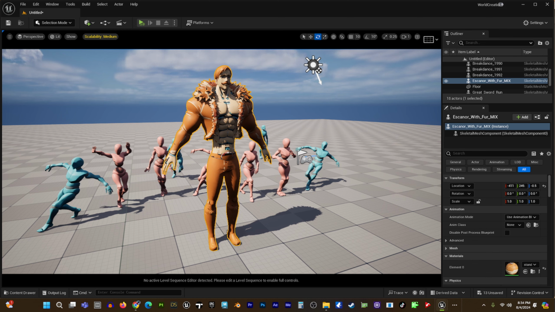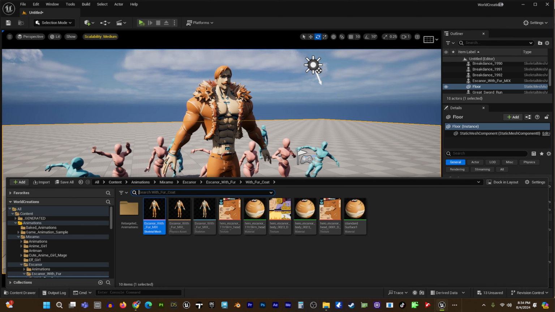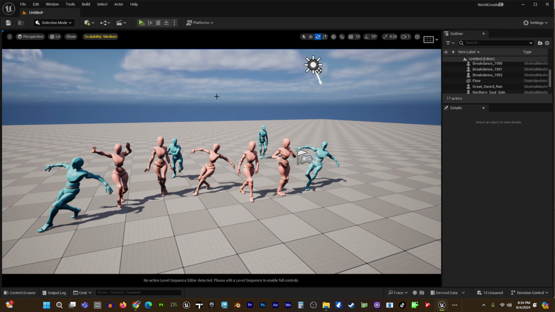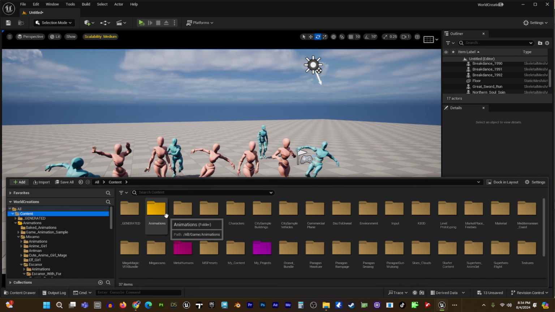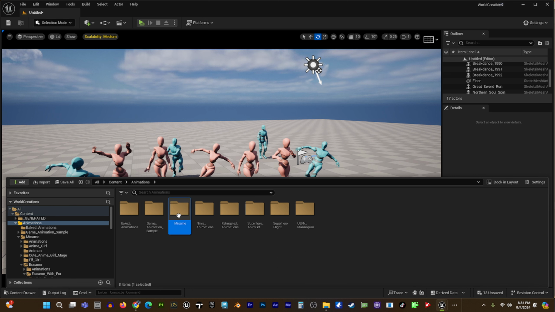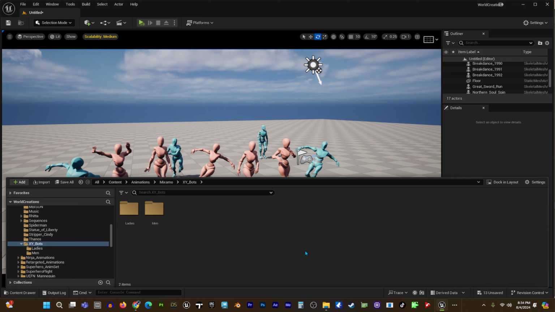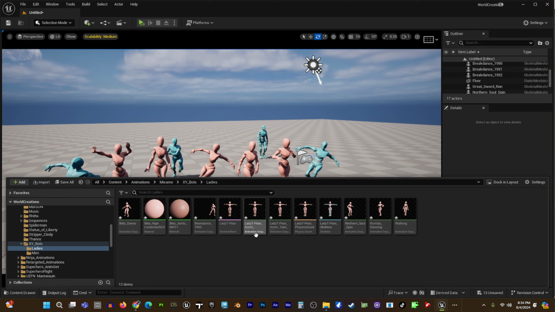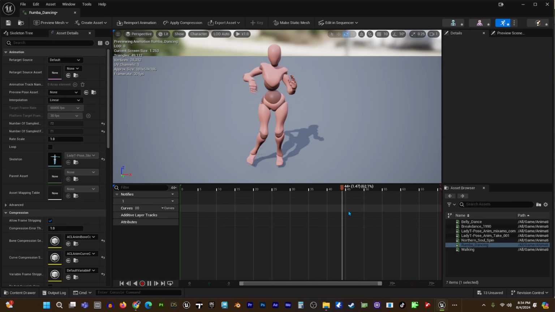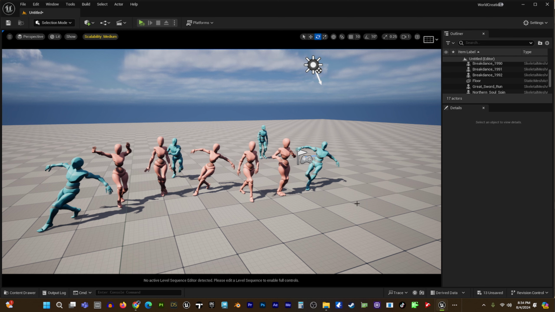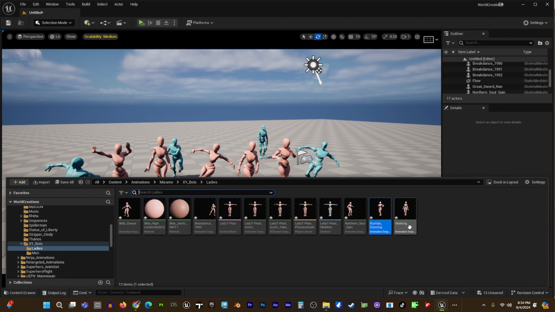So let's just say, we don't even need Escanor in here. Let's just get rid of him because we don't need the actual character yet. Let's go back to my animation folder, and go back to the Mixamo folder, and go right to the bots that we did, and we wanted to take the lady bot. We wanted to take this piece of animation that we had here, and put it on another character that we had with the correct skeleton setup.